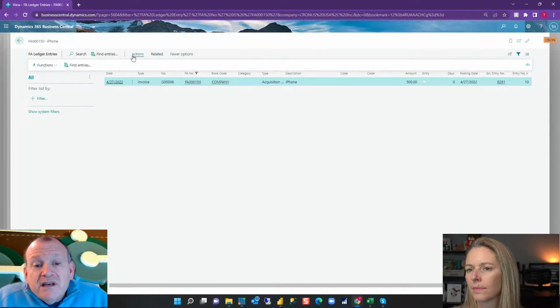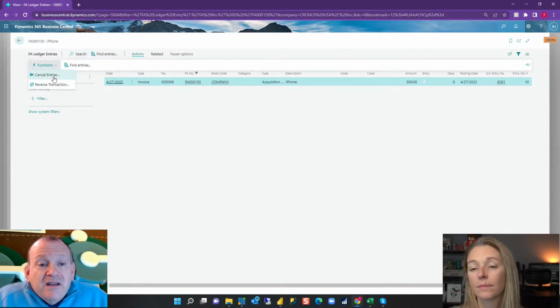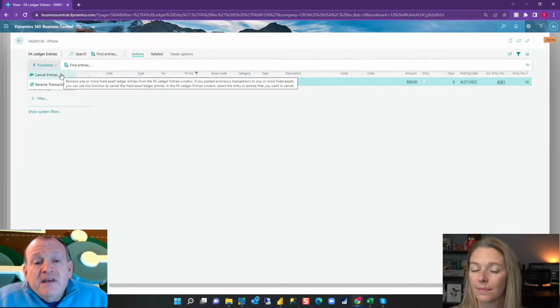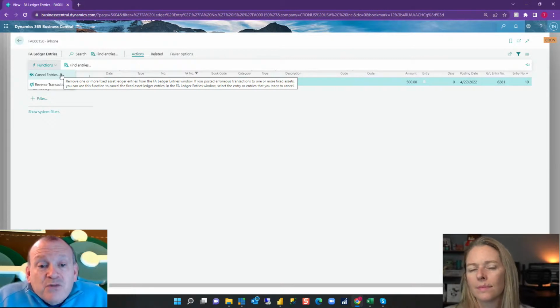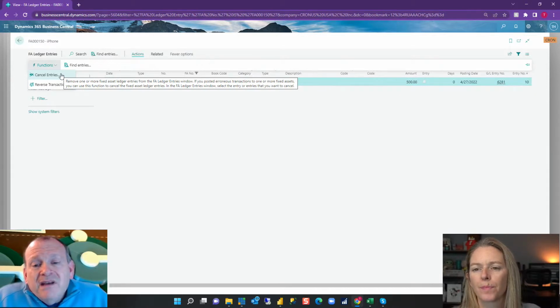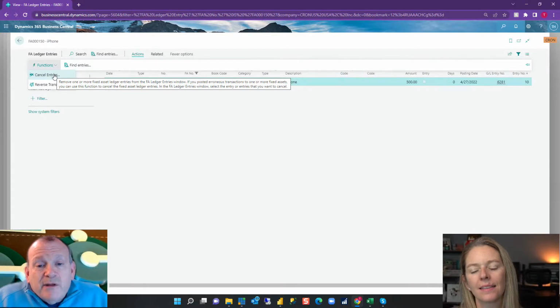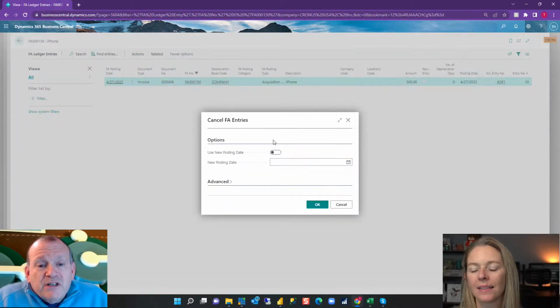So one of the toys under the action bar here, under action and function, is cancel and reverse. Well, cancel means, okay, let me cancel this asset entry, meaning I made a boo-boo, and I just want to put something in the error ledger entry. So if I canceled something, it will reverse out, cancel this entry out. Now, it's a nice toy, but I think Tanya and I agreed you probably wanted to reverse the transaction properly so it posts the reversal of the entry in the general ledger.